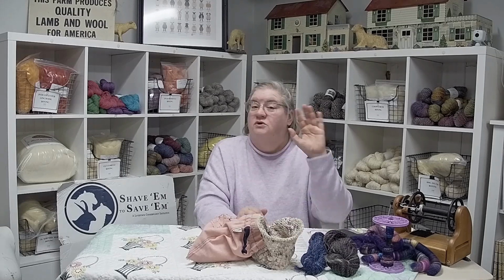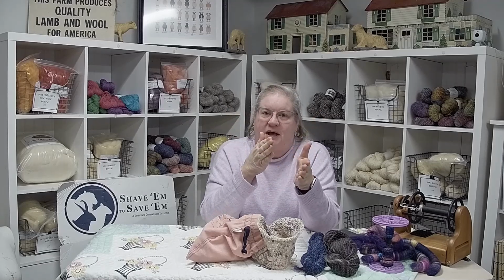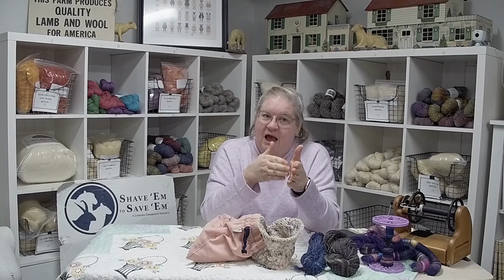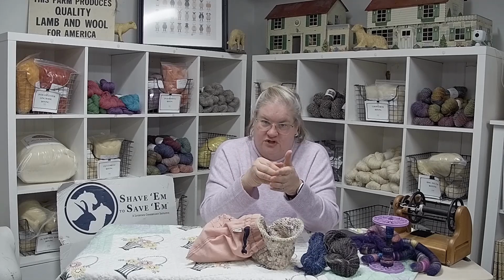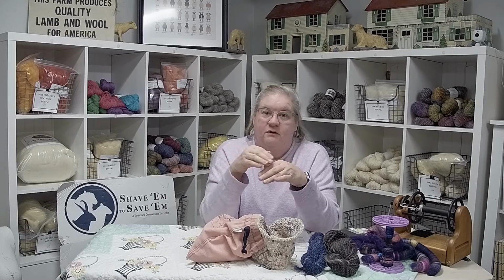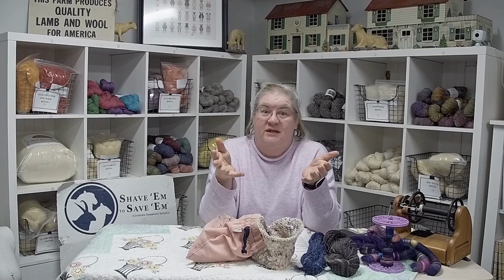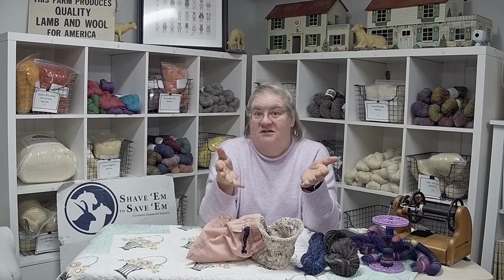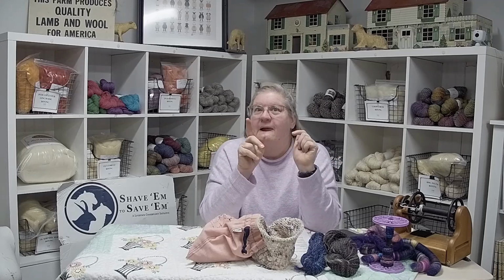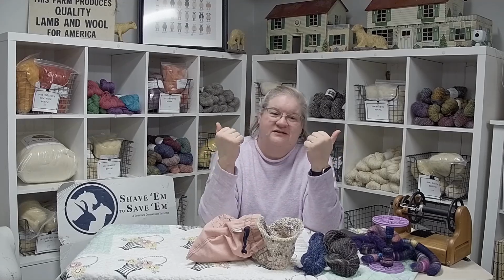And so the reason it's a surprise, and the reason it's called Snow Day Surprise, is you don't get the pattern when you buy the kit. The pattern is emailed to you after the first significant snow, and I forget how many inches it has to be, but after the first significant snow in Finleyville at the quilt shop, or Valentine's Day, whichever comes first. Now, historically, it's always just been Valentine's Day, because there really hasn't been a snowy winter in southwestern Pennsylvania that got us the pattern any sooner. So we get it on Valentine's Day, and then we could get started, except that I didn't.